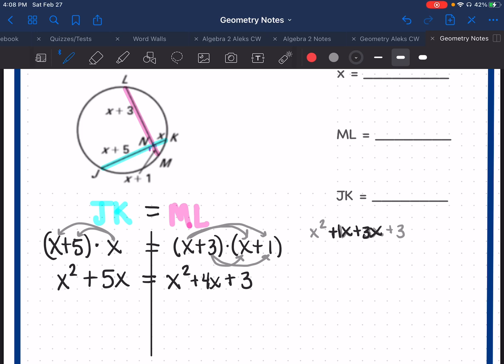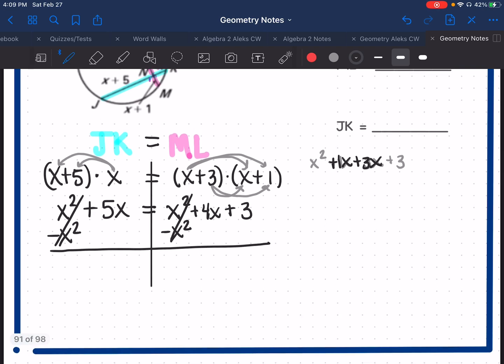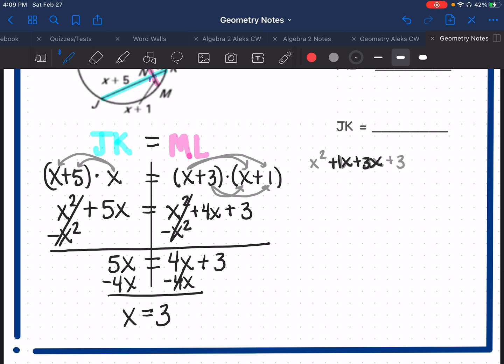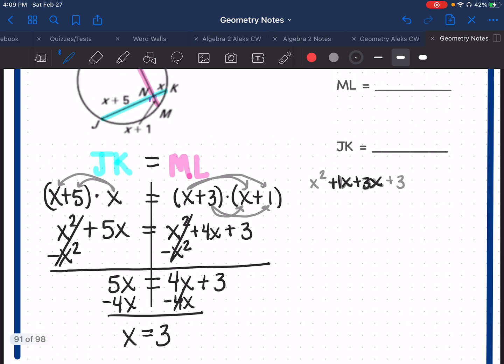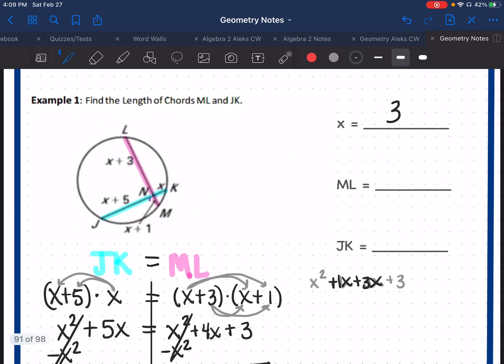So the first thing I want to do is get everything together. I'm going to start by subtracting this x squared and bringing it over to the left-hand side. But what I notice is it cancels on both sides. That's actually going to make it easier for us to solve, because once I move the x squared, it leaves me with this equation. So I would move the 4x over with the 8x, which would give me 1x or just x, and I already know that x is equal to 3. X is equal to 3. So let's put that right here on the answer blank.